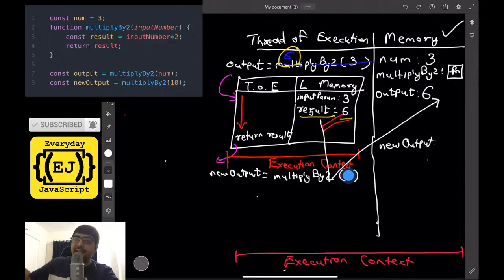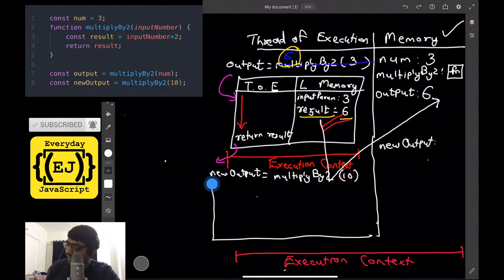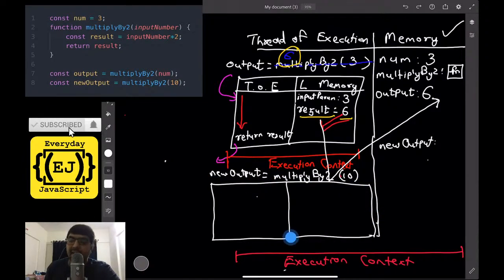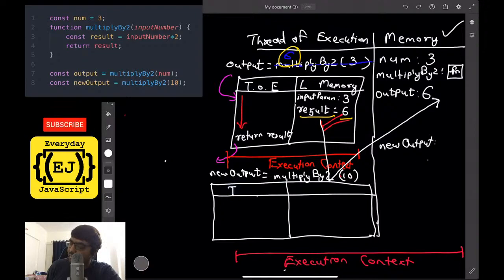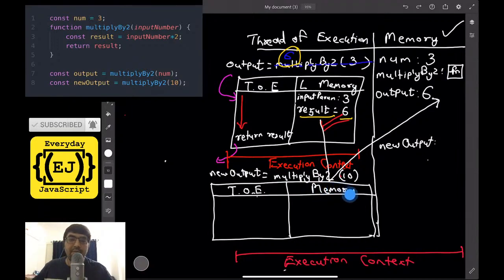So again, we are entering a new function. That means we are creating a new execution context. An execution context is a combination of thread of execution and memory, right? We are going to do the same thing.